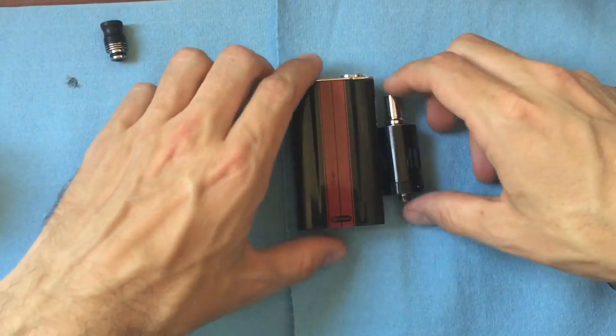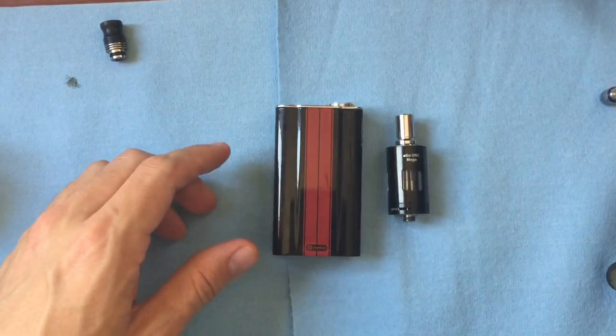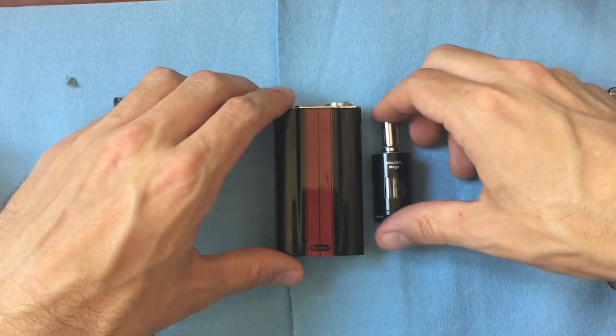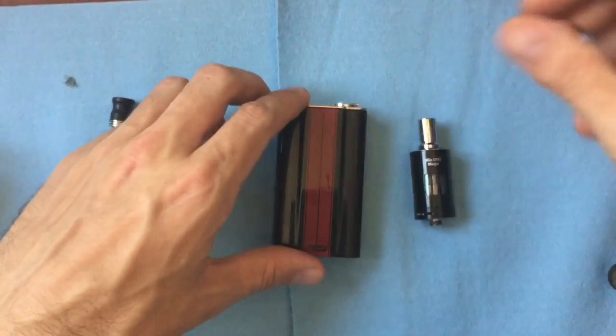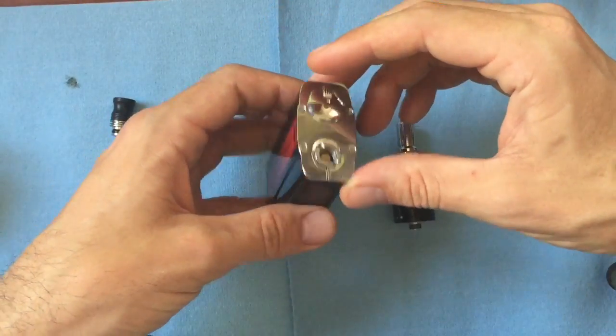This is the kit essentially that you get. Oh yeah, I was supposed to have gotten a wall charger, which I didn't get in my kit, and I did get another micro USB cable, which I have plenty at this point. So here is, of course, the JOYTECH battery.